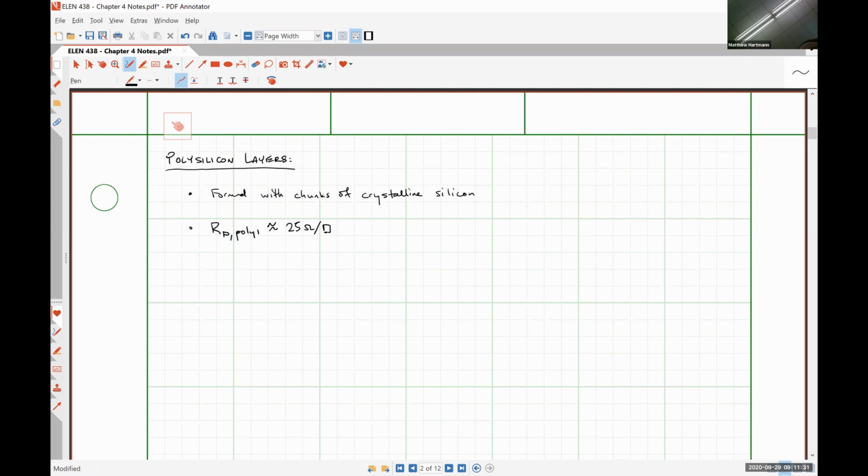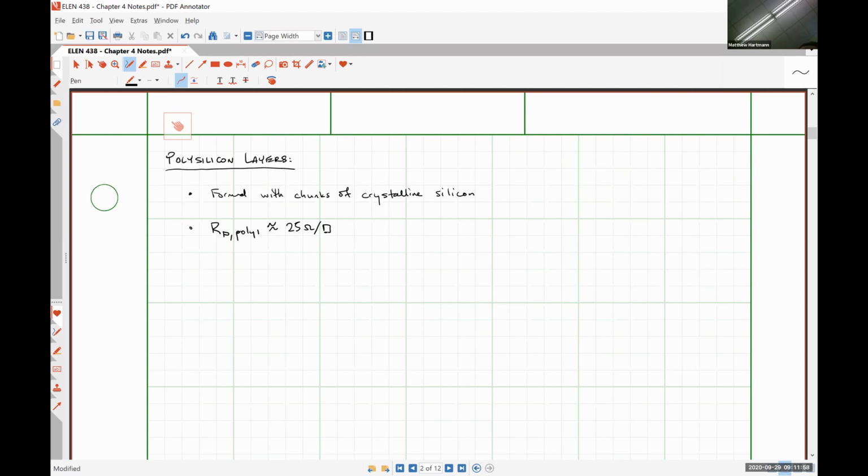So the resistance of the poly 1 layer, which is the layer that would form the gate of a transistor, only has that resistance because the gate itself is exposed. So the polysilicon itself is exposed when you are doing the ion or the dopant implantation.